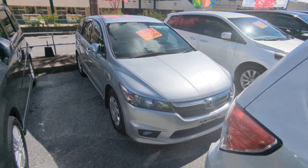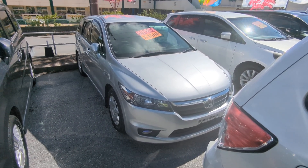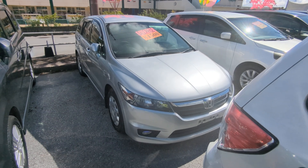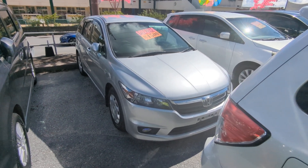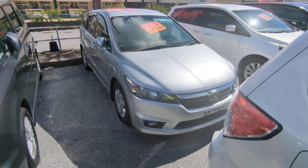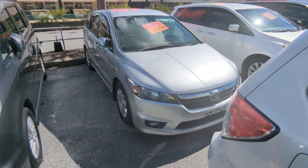Touching on warranties real quick: yes, there are two-year warranties out here; however, they're not the best thing since sliced bread, so don't be fooled by them — stop by and we'll explain why. We do encourage you to shop around, go to the dealers, see what they have, check out the condition, mileage, and pricing of their vehicles, then stop by Johnny's Used Cars and let us show you what we have, what our program is all about, and how it can assist you.